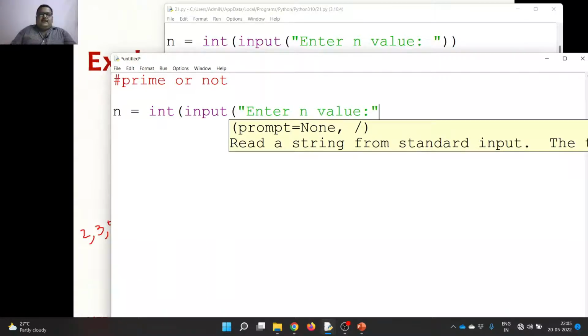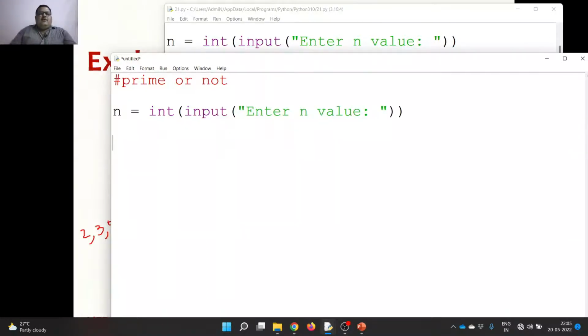After entering the n value, first of all, we have to check how many divisors are there for that number. For that, I am taking count equal to initially 0. So, for i in range of 2, n.